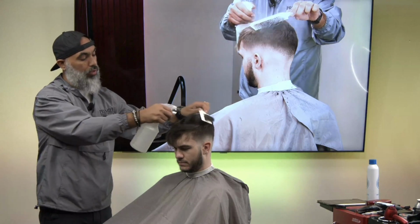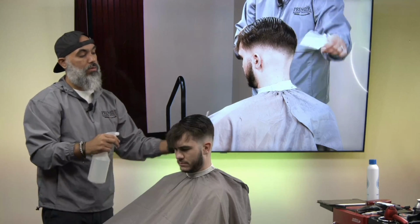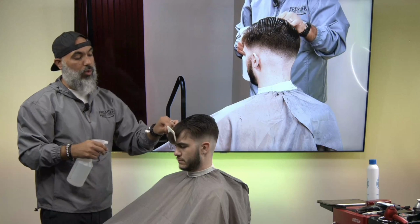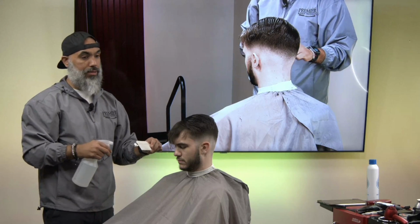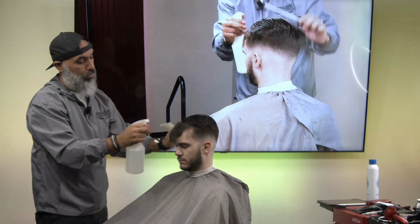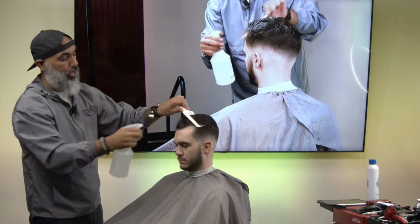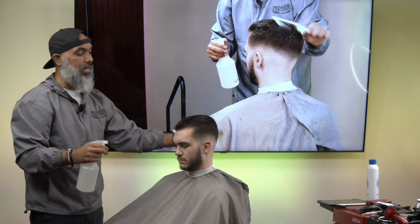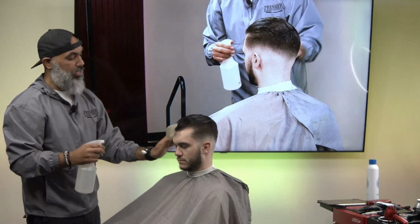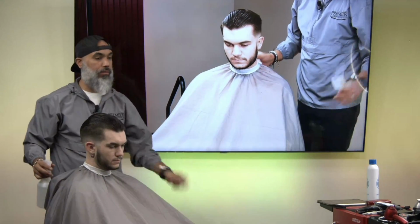Notice what I'm doing with the direction I'm spraying the water in the hair. What am I doing? Spraying it where? Opposite direction. Because I don't want the water to drip and fall in his face and get in his eyes. So I'm going away from his face first. It doesn't mean that it won't drip, but what I am doing is eliminating it from happening. I'm minimizing the opportunity for that to happen. His hair is now saturated, and his forehead does not have any water dripping down it. Okay?